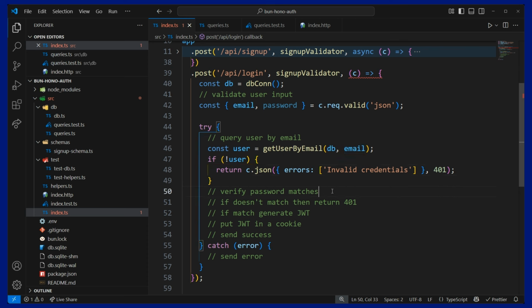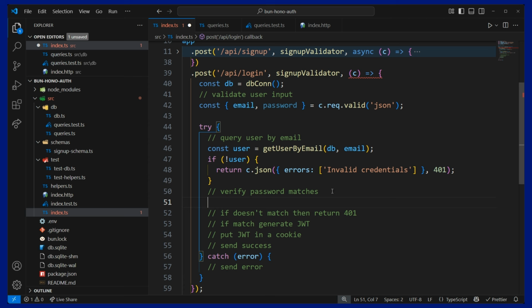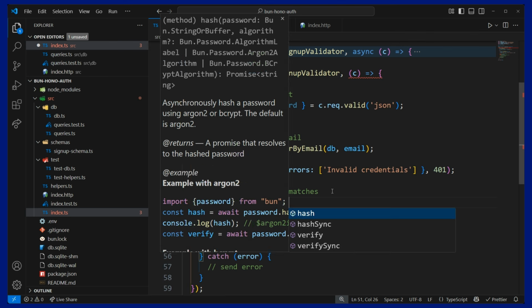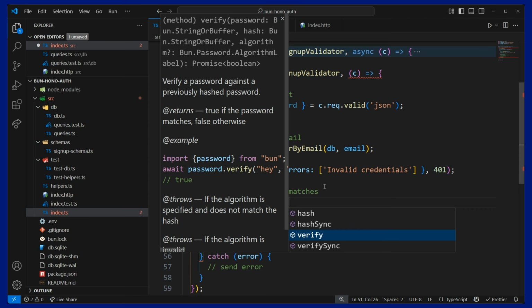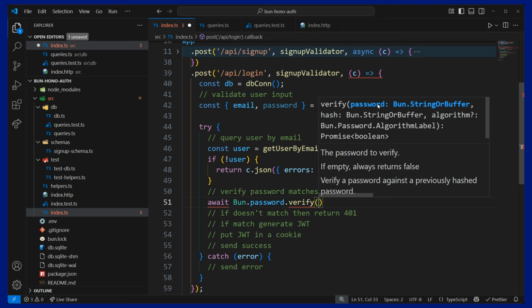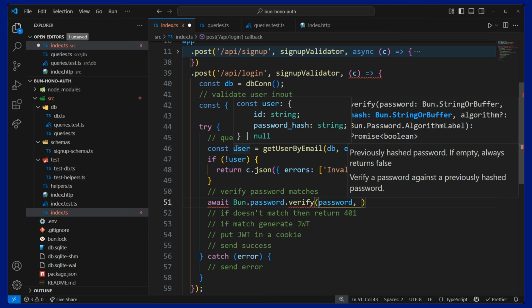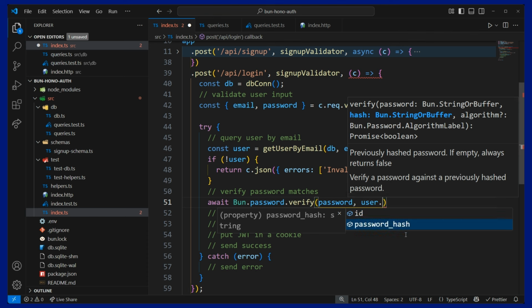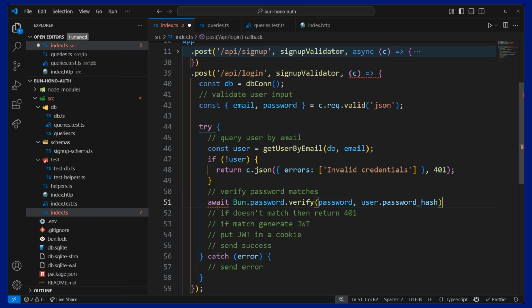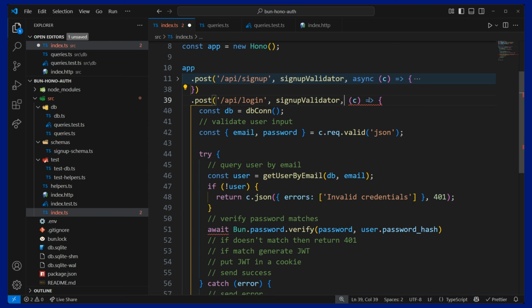There we go. Now, to verify the password, Bun has a built-in verify function, so this will be really easy. So we can set this as await Bun.password.verify. You can see that option there. And verify, we can see takes the password and the hash. So that will look like the password that was provided to us here by the user. And then we grabbed the password hash from the database here. So we can put that user dot, and man, I love TypeScript's suggestions and autocomplete. It's so nice. And await is unhappy because I forgot to put async.